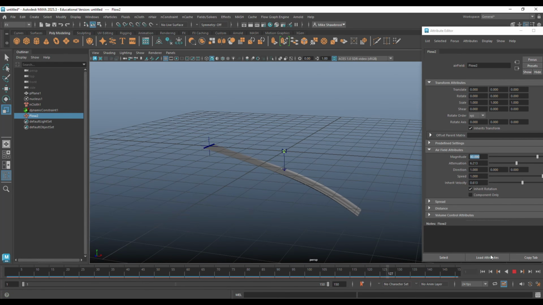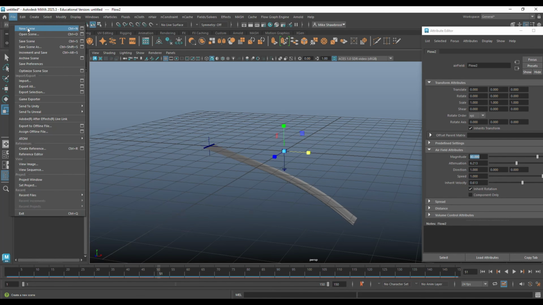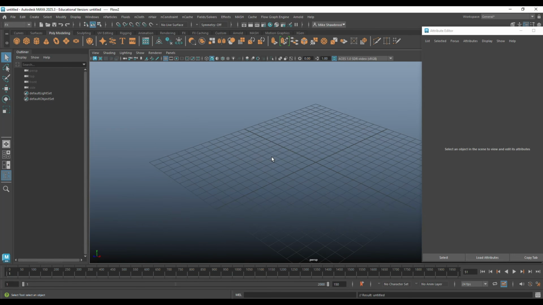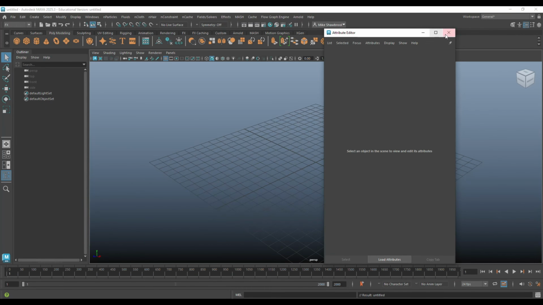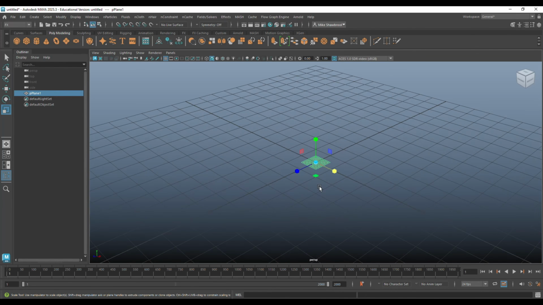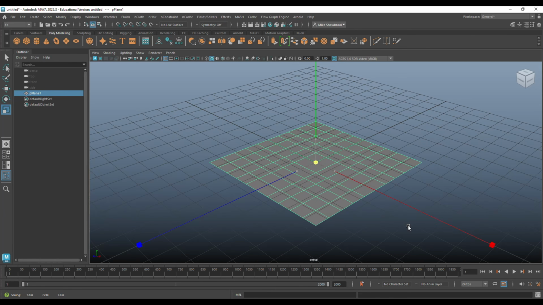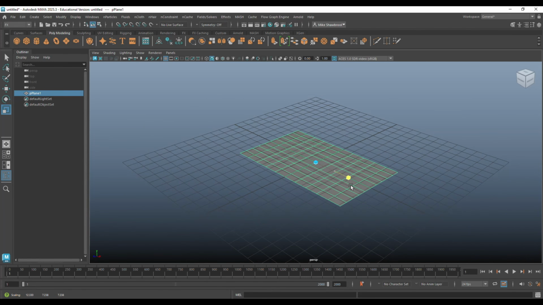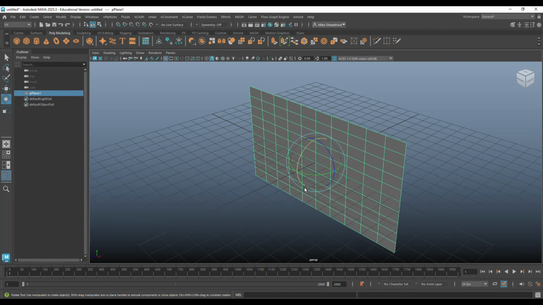Now, one more example. Let's create a sail and we're gonna blow some air in that sail, right? So we're gonna go to File, New Scene, don't save. Move this out of the way, close that out. So we're gonna grab a sail on a boat and use your imagination, right? I mean, we're obviously not gonna model a boat. So we're gonna hit E, we're gonna hold down J, we're gonna flip it up like this.